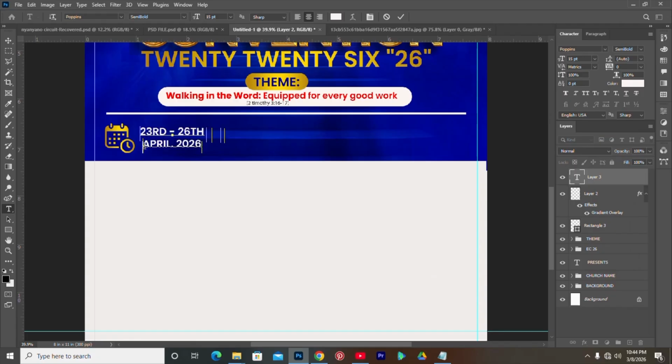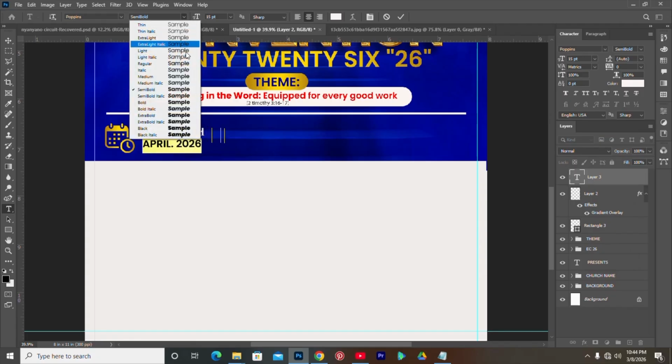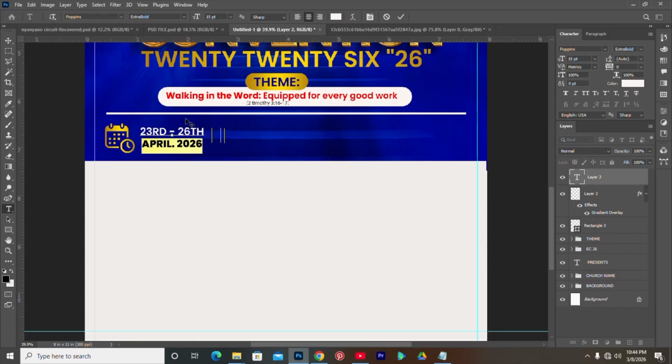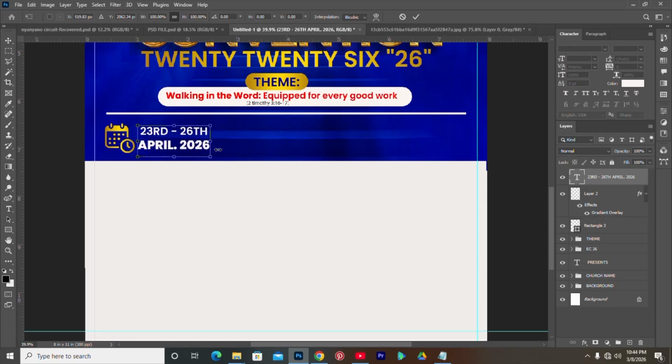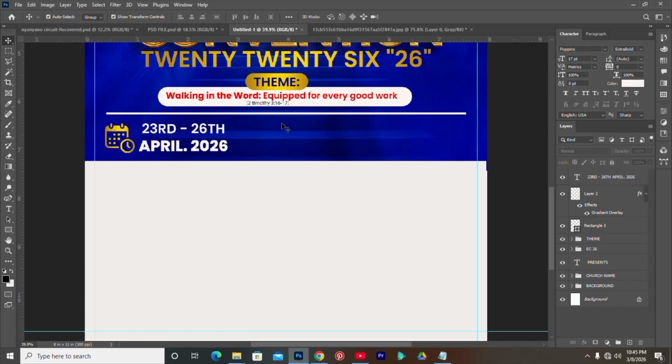Here we set this to this, open it very small like this, then we expand it like this.